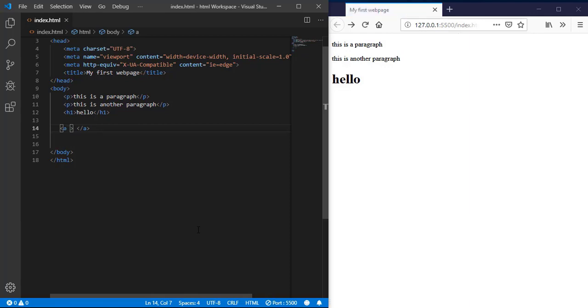So let's say we want to create a link that, when the user clicks on it, takes us to an Amazon website. So we use the href attribute, and in between the double quotes we say http:// and then you write the website address. In this case we are using Amazon.com.